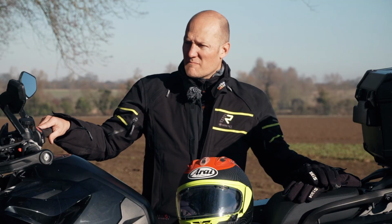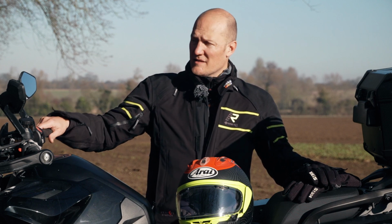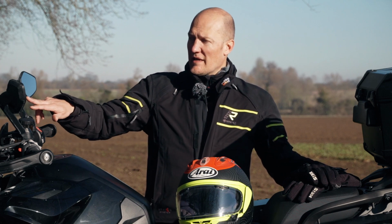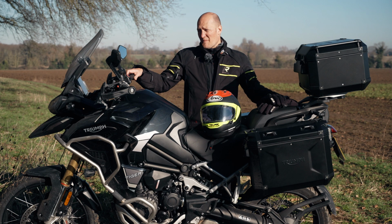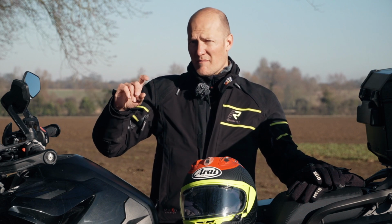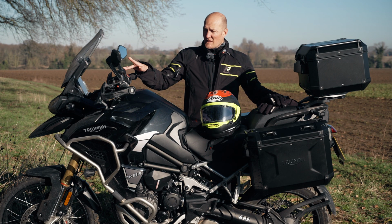The one thing that probably divides opinion on this bike is the rear radar and these blind spot detectors. So every time there's a car in your blind spot, if it's on the right hand side, a light comes on in the mirror, and on the left the same thing. It's one of those things that people probably wouldn't want to pay extra for just to have it. It could be seen as a bit of a gimmick. However, when you get used to it, it does become quite a useful tool, especially in the dark when you struggle to see around you, and these lights light up.